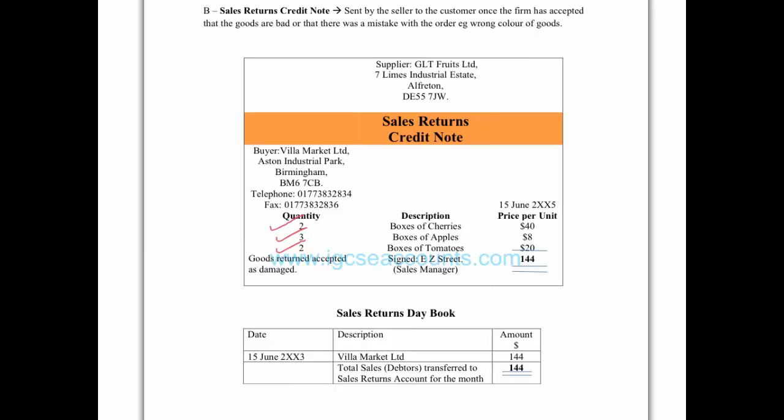The bookkeeper will need to make a record of the refund that we are going to give, simply so that we know that we're going to have to send the credit note and also the money owing back to our customer. So where do we enter that? Well, we just put it into our sales returns daybook. So we can see here we have the date that we are accepting the return. We're going to return the money to Villa Market Limited, and that amount is $144. At the end of the month, we would total up all the returns that we have made to our customers in terms of refunds, and we would then enter that into the double entry T accounts in the ledgers.